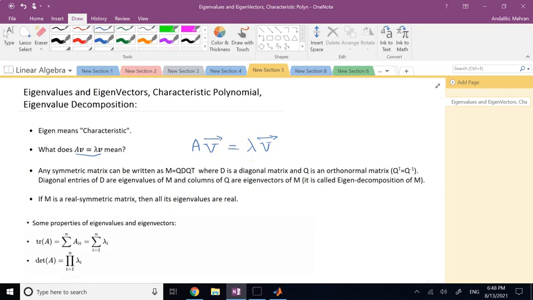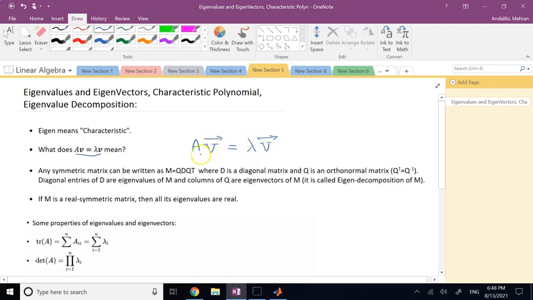But first of all, what's the meaning of this? A times v equals lambda times v. Lambda times v is quite clear, right? When we multiply a scalar by a vector, what we are doing is resizing the vector, correct? Like if this number is 2, we make vector v 2 times bigger, but we do not change the line of action or the direction of v, correct? It's going to be on the same line of action, same direction, just 2 times bigger, or if lambda is, let's say, less than 1, it's going to shrink in size. If it's negative, it's going to reverse the direction as well, okay? But the line of action is not going to change whatever lambda is.